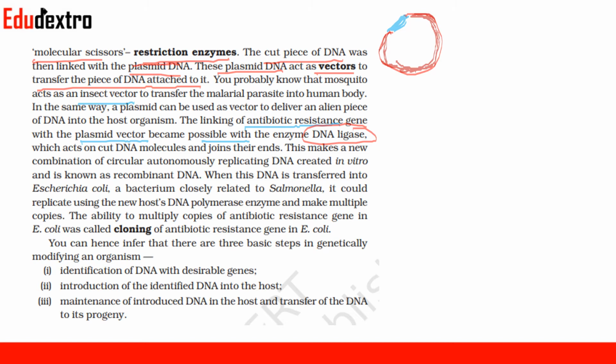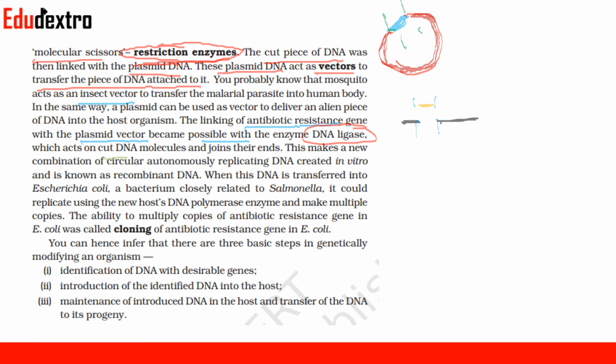So till now we have seen two enzymes, that is restriction enzymes and DNA ligase. DNA ligase is an enzyme which can stick together two ends. Okay, if there are two ends like these, and if you have a foreign gene, then this can be stuck with this using DNA ligase, and over here this can be cut using restriction enzymes. So basically both are antagonistic enzymes, right?